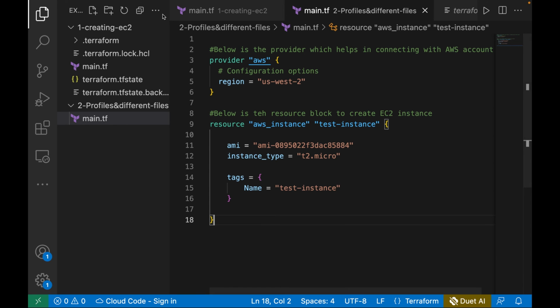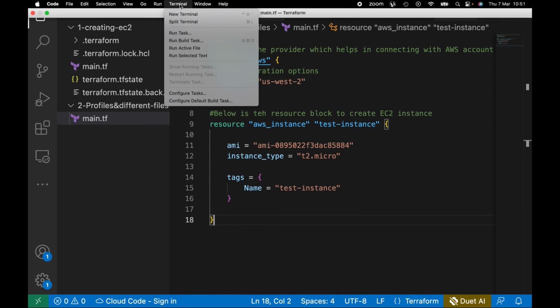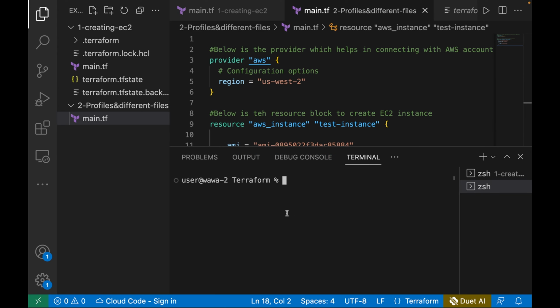You open your terminal. For you to see the available profiles in your environment, you run aws configure list-profiles. Once you do that, you see we have a default profile and the eksctl profile. It means that resources will be created only in the default profile. With eksctl, it means resources will be created in the eksctl profile.